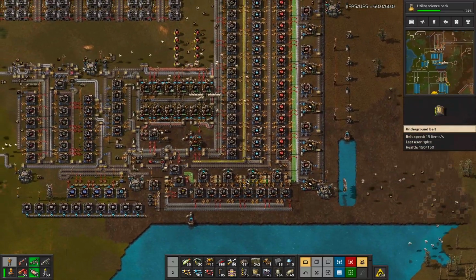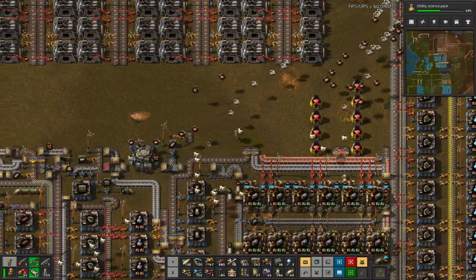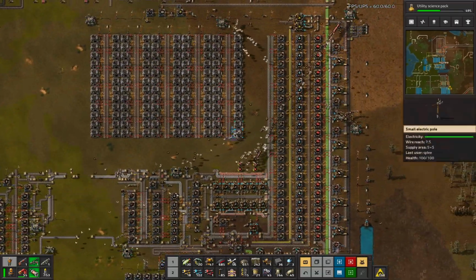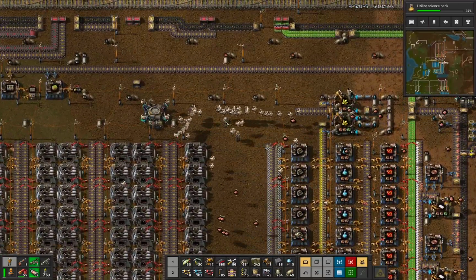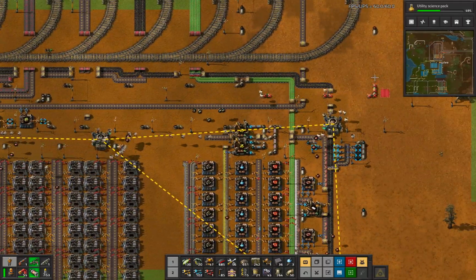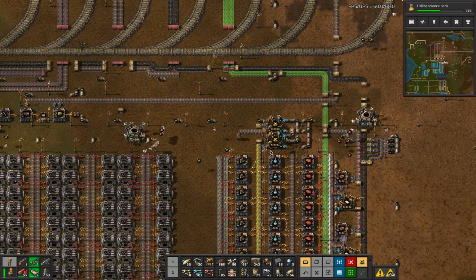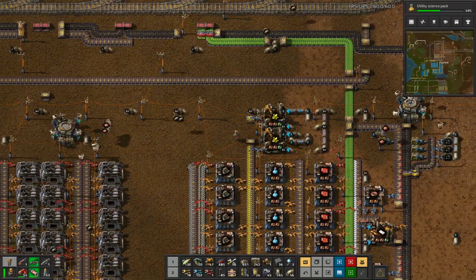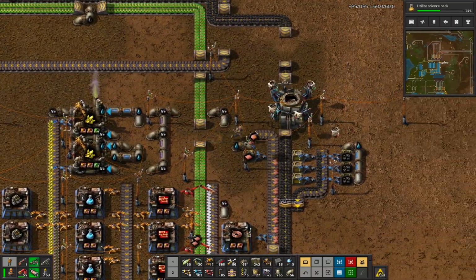So yeah, the plan is still probably going to be to make a mess of this space and just be fine with it being a mess. Oh yeah, acid. I don't think acid is coming through here at all at this point. I'm probably going to empty those tanks and then do the thing I talked about making the acid from the petrochem next to where the nuclear stuff actually is.